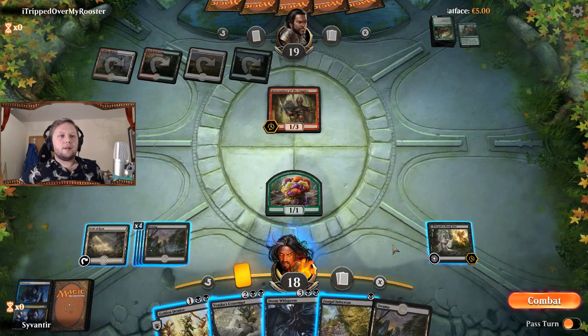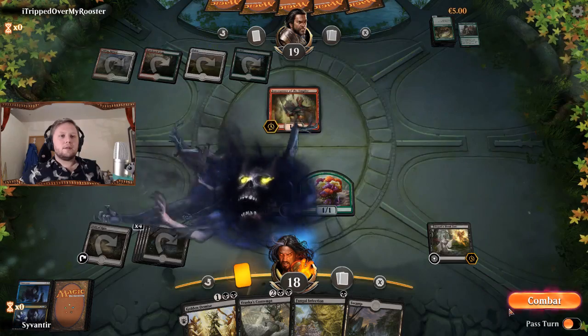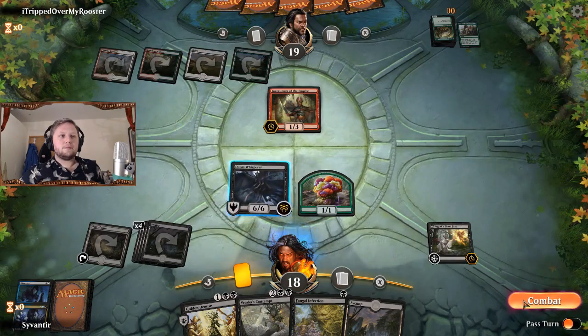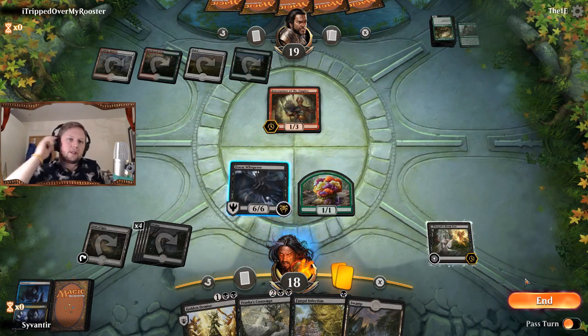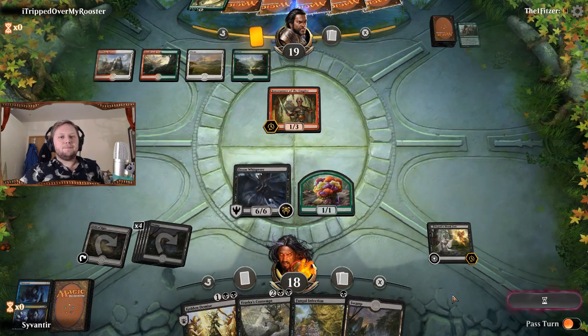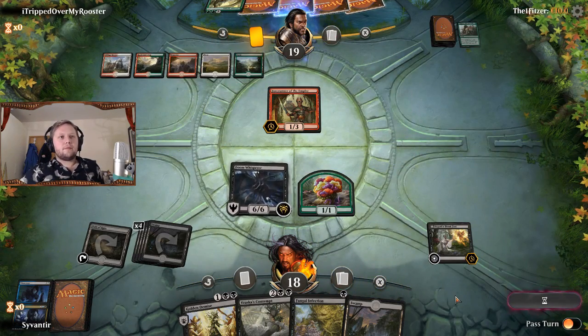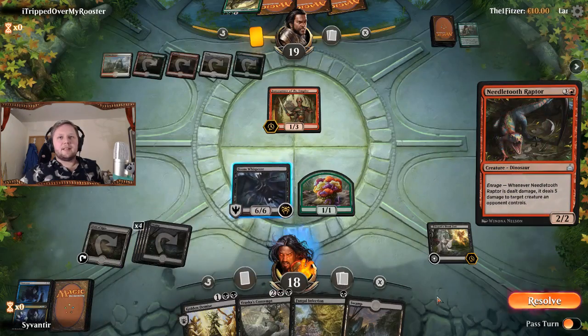what do I want to do here? Do I just want to Doom Whisper? I think I just want to Doom Whisper. I don't know how I'm going to deal with that Carnage Tyrant. But we'll see. We'll see. I'm going to... tapping the top of my deck.